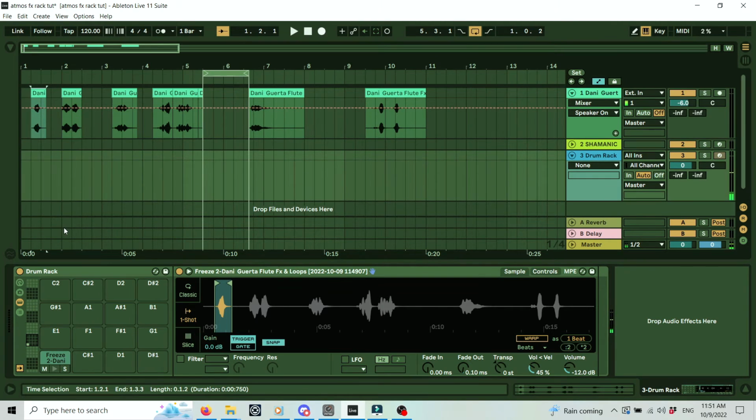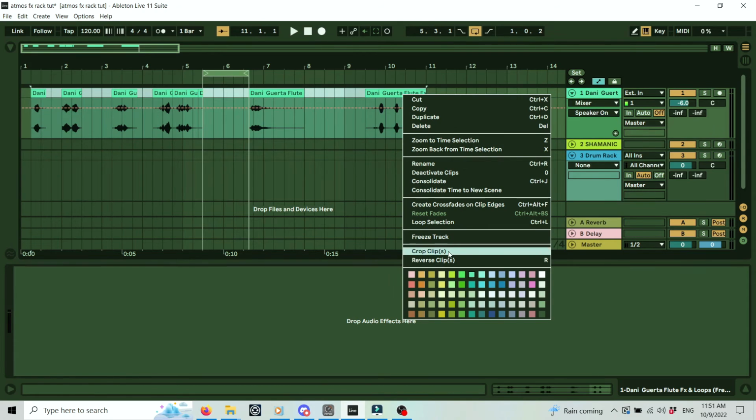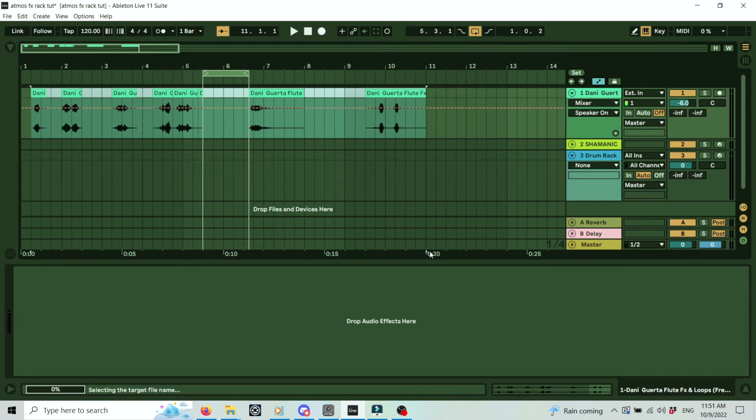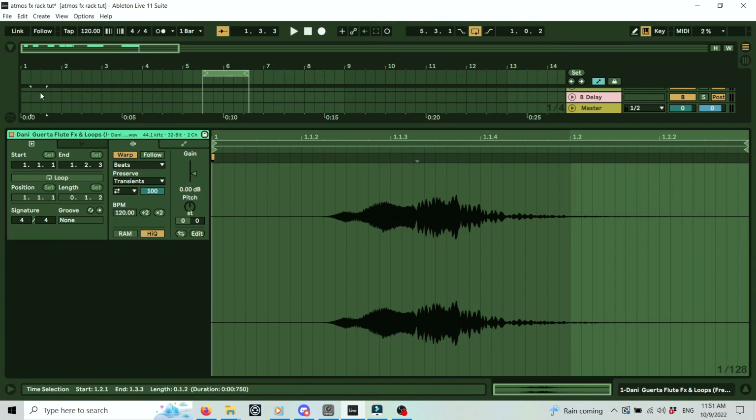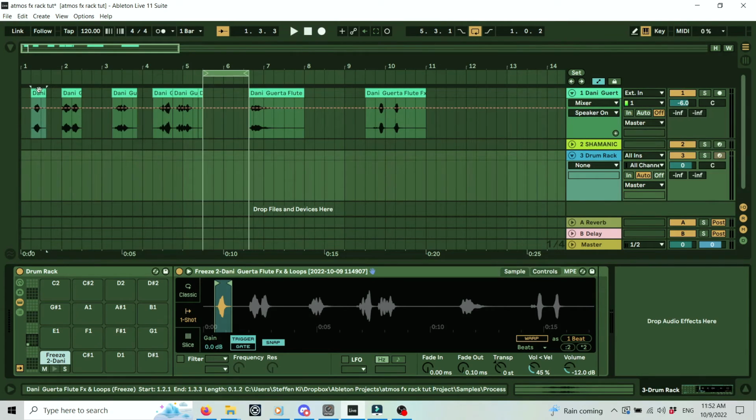But actually, if you wanted to take care of that and not have this sample so long, what we can do is click the first one and shift click, select all, and then right click, and then hit crop clips. And this will cut them so that only the real sample is there and not the rest of the recording. So if I take it now, put it in here, again on the same slot.